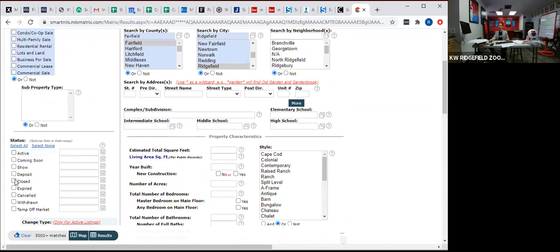You can just write down the numbers for the week. So we're back to closed, right? So in this price bracket, 400 to 600, far more active, right? Which for any of you who know the market in the town of Ridgefield, less than $400,000 is usually talking about condos, right? There's very little inventory there. The more meaty part of the inventory under the median is this $400,000 to $600,000 range.